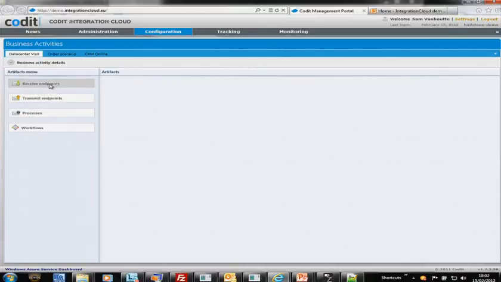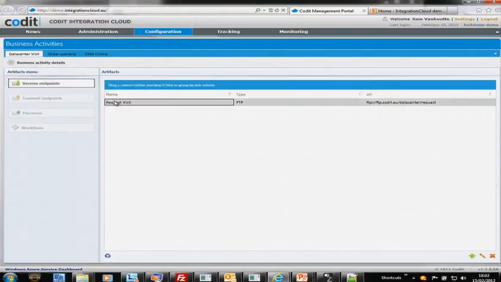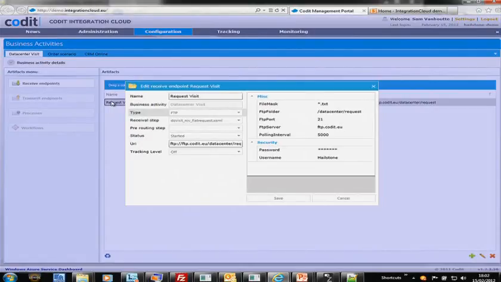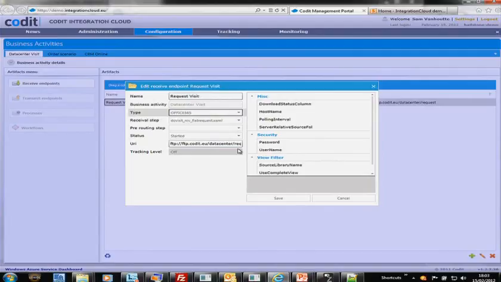And for the data center, we have one receive endpoint polling on FTP. So if we double click here, what we can see is that it's using FTP, and based on the right receiver, we can specify the corresponding properties. Like if you want to poll on Office 365 SharePoint, there are different properties and so on. What's also nice is that we have, and that's the concept that we saw in BizTalk too, pipelines. So we have the ability to have workflows executed in this receiver. So we have a receiver step, and you got the email.